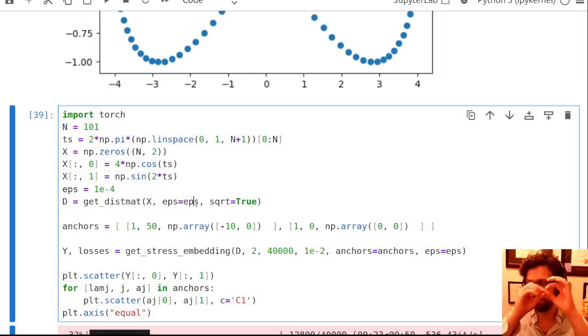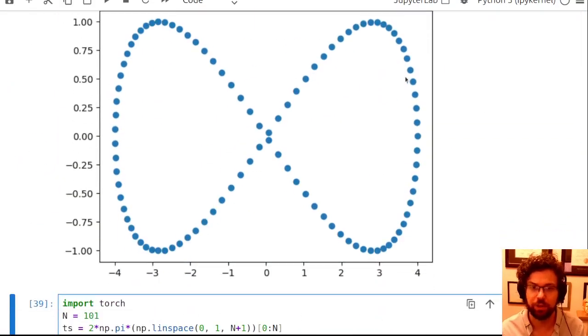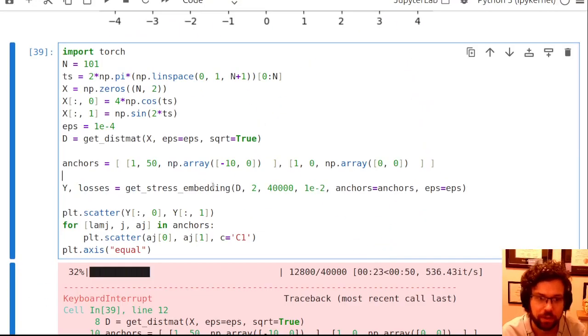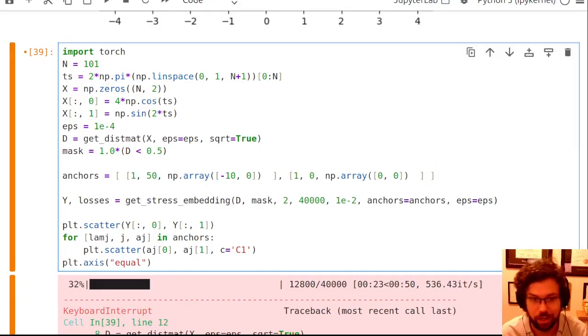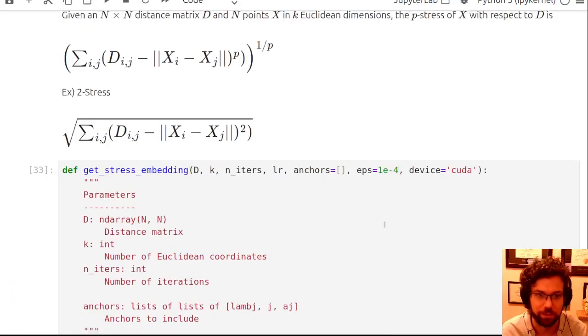See if it lets it stretch out then, because I could still remain close to my neighbors while making this thinner and stretching it out. So let's see if that can happen. So I'll do this. Now I have to pass along a mask with this. So now I'm not backwards compatible anymore, but just bear with me.